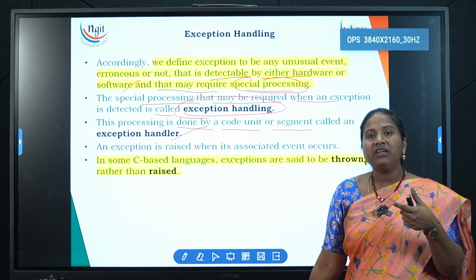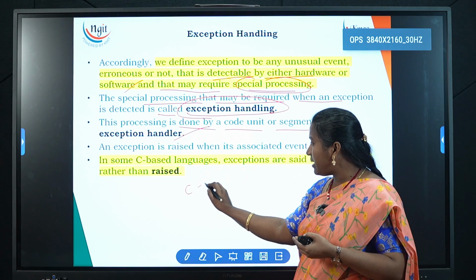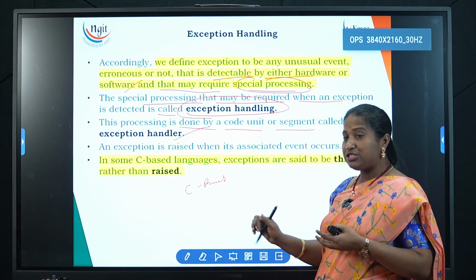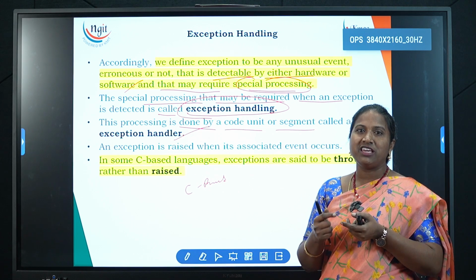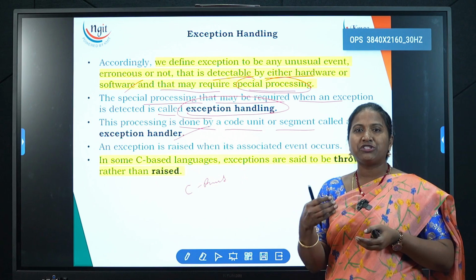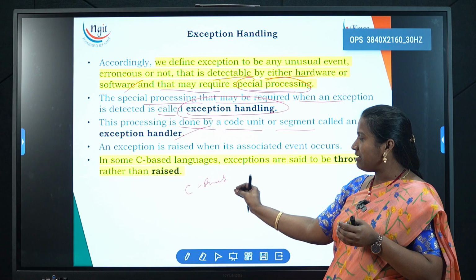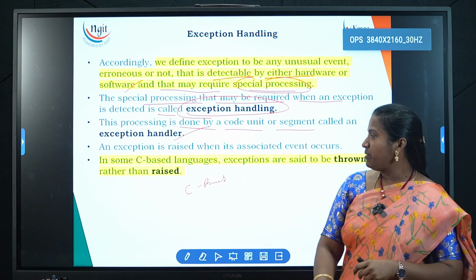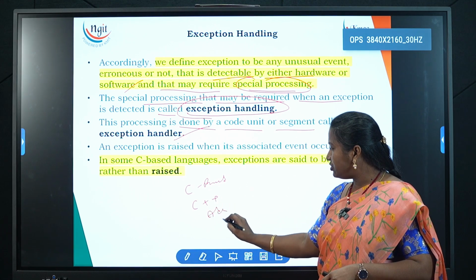So that will be done in a few languages. Which languages? C based languages. So it is not C. Don't get confused that I am teaching C as having exceptions. No. C based languages. There are many languages which are based upon the C structure or C features. So that language I am specifying here: C based languages, and C++, Ada, Java.